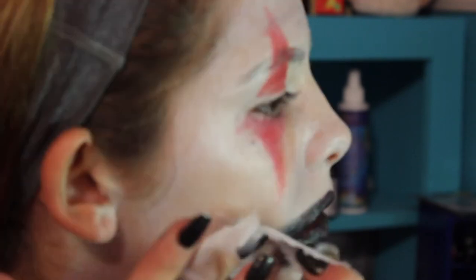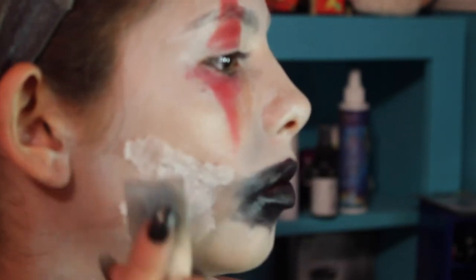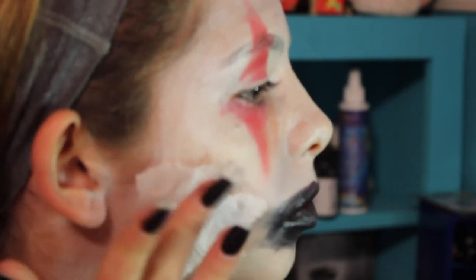You could totally leave the makeup just like this for a creepy effect. But I'm going for it — cleaning off a little area and adding liquid latex, which takes some explaining. I'm taking tissues, ripping them into jagged pieces, and splitting the layers in half. Then I put a thin layer of liquid latex with a sponge on the area I want, let it get tacky, place the tissue on it, and rip off pieces to make it more jagged and wound-like. I add more layers — latex then tissue — about three to four layers total. I'm doing the same thing on my forehead: just layers of tissue.